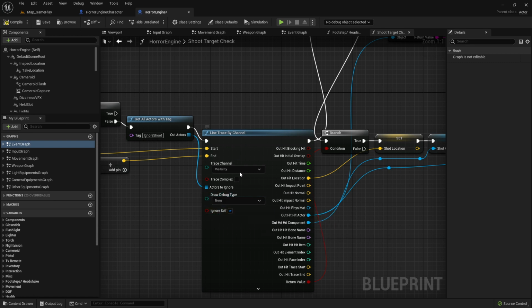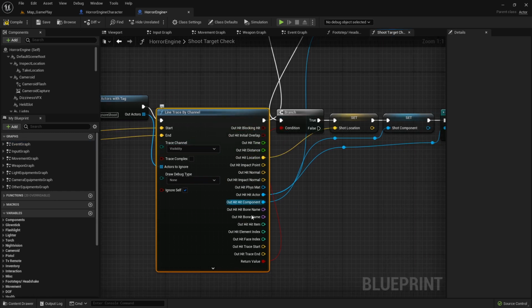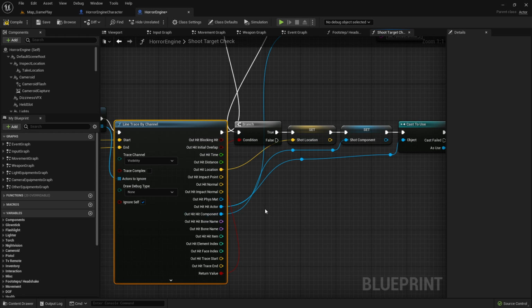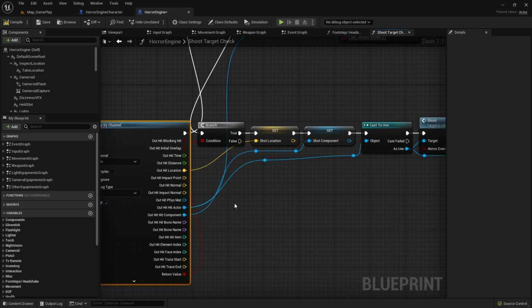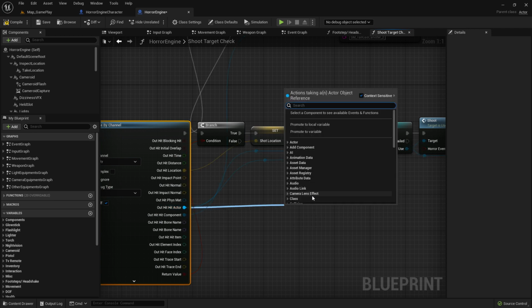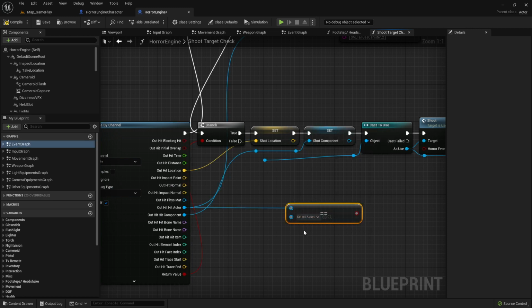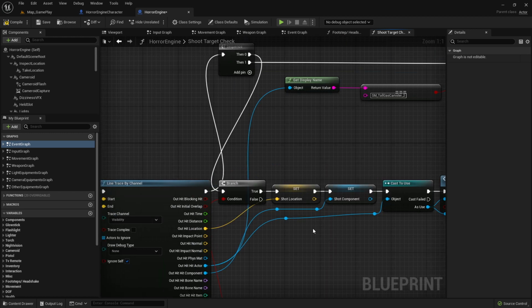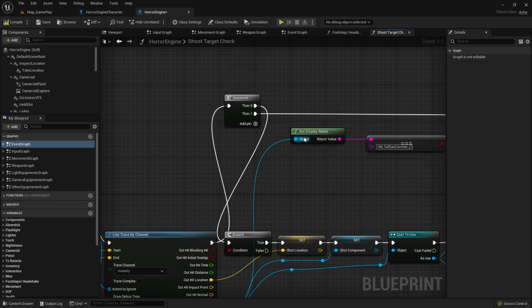You only have to know this is implemented with a trace, and the nice thing about a trace, what we learned, is it will generate hit events, right? And this one is also generating hit events, and here it says out hit actor, and here I had a problem. Normally what I would do is grab it out and then write equal, for example this one, and then try to equal to find the actor, and I don't know what I did wrong, it's not working. So we skip this part. We are not using equal. There is another way to do it. What is the other way? That's what I'm showing you. The other way is, instead of using equal, you can use get display name.